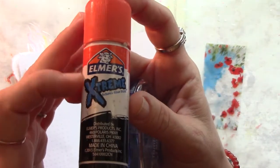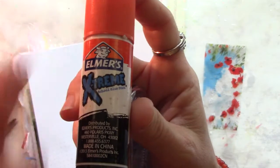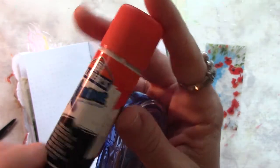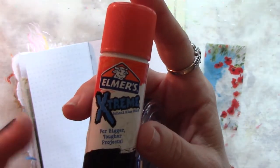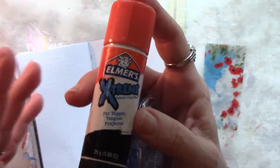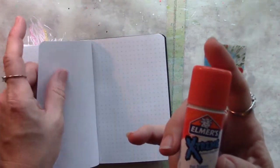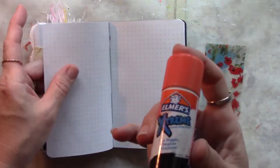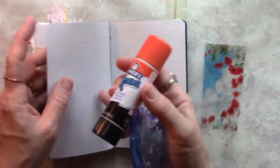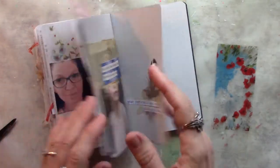I get this at Target. I think it might come in a 3-pack. It's been a while since I've bought it, but I really like the Extreme. I've had no problems with things coming unglued. I only use this if I'm gluing something on top of something else. I have not been using it to glue any paper onto this paper because I have not wanted my pages to be wrinkly, and I didn't know if this glue would be, it has enough water in it that sometimes if you get too much, it will make your paper wrinkle up a little bit. And I wanted these to stay nice and smooth.